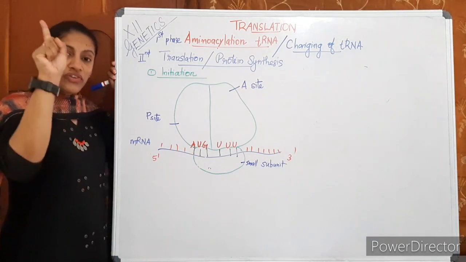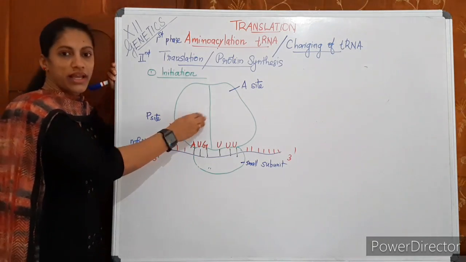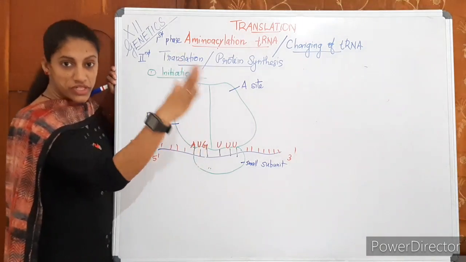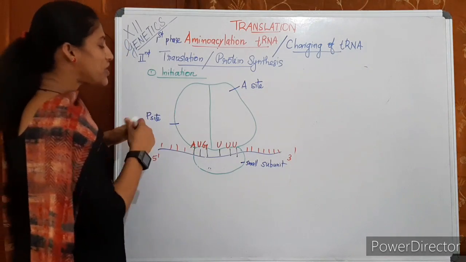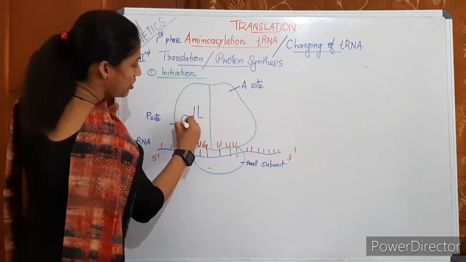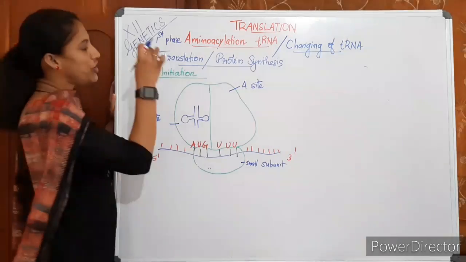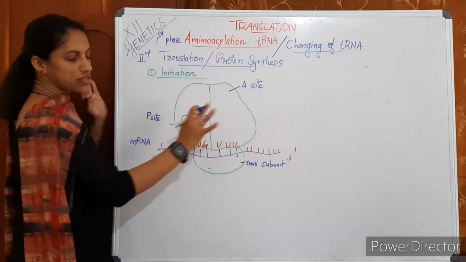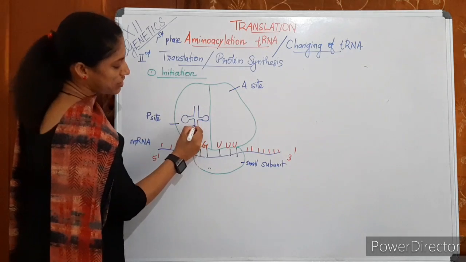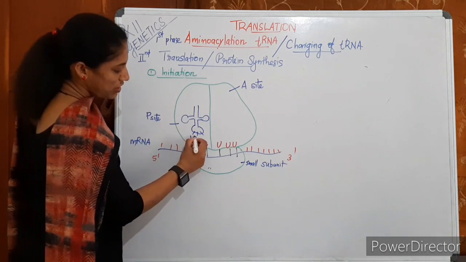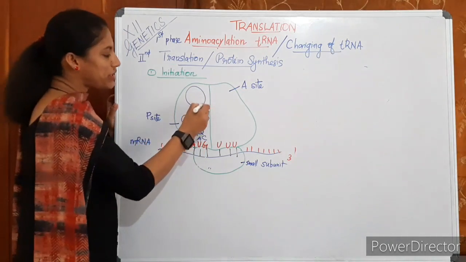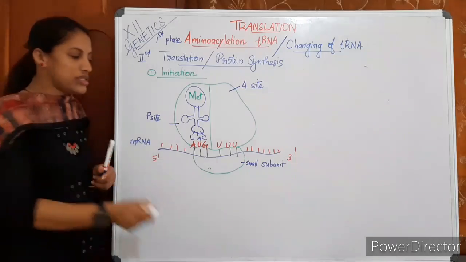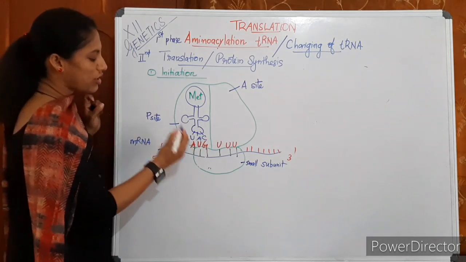Understand, always the first tRNA will come to the P site, never to the A site. Second and third onwards, everyone first comes here, then moves to here. We will discuss it. Okay. Who is the initiator tRNA? The tRNA with methionine. Okay, so we are just drawing initiation here. During initiation, first making the assembly ready, I mean mRNA, smaller subunit, larger subunit, everything is made ready. The next process is the tRNA with methionine coming and attaching to this. Okay, with its tRNA anticodon, it is bound to this codon.